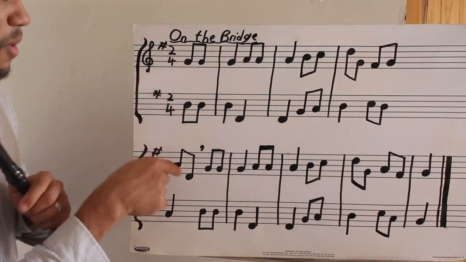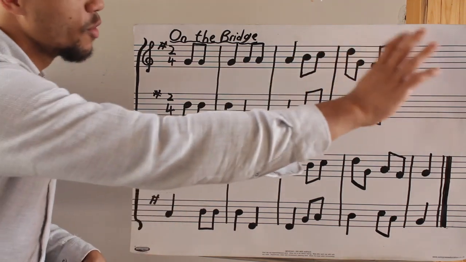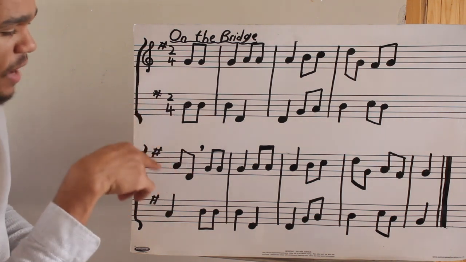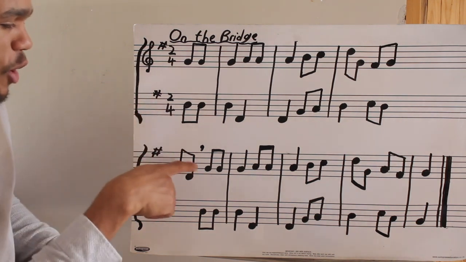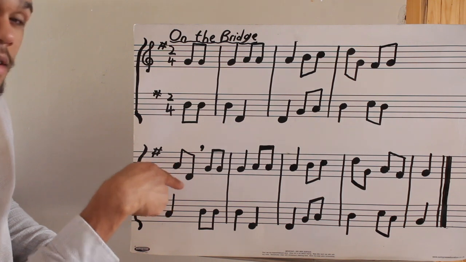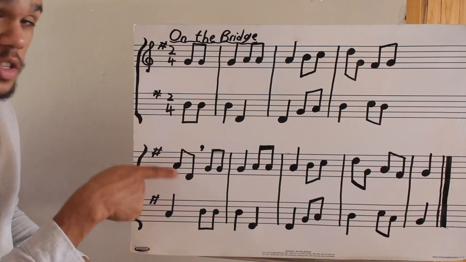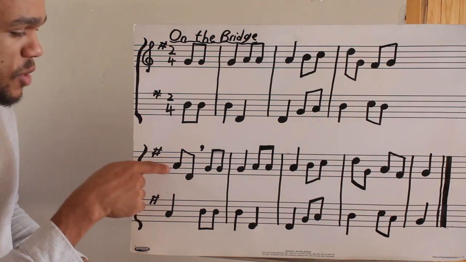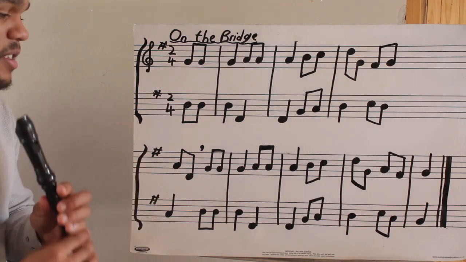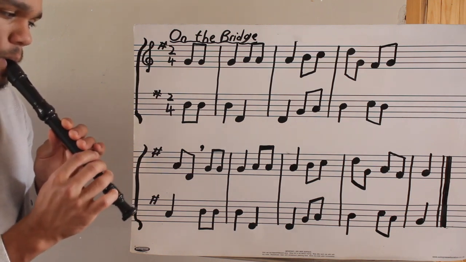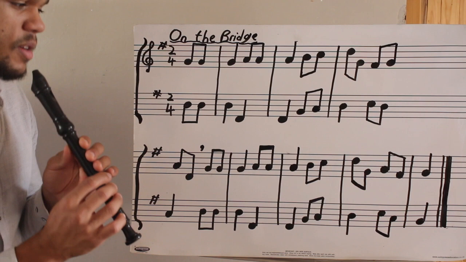Then we take it to bar number 5. What you'll notice is bar 4 moves very quickly into bar 5. You don't have much time to think. So over here we have our A. And what note is this? That's the hanging, dangling D. So remember, low breath over that. Not too much air, else it'll sound squeaky. So let's try this first part. A, dangling D. 1, 2. Again.